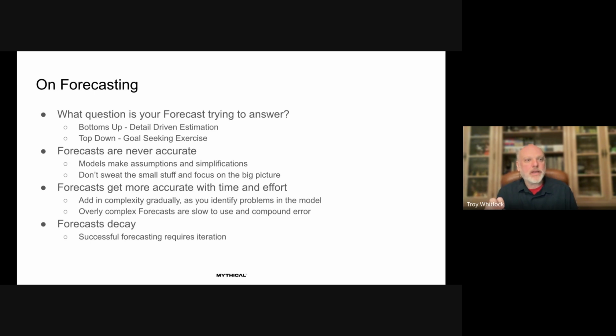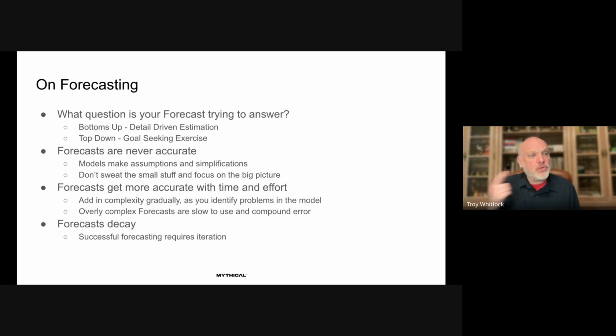The point isn't that your forecast is going to be accurate and tell you the right number. It's that the constituent assumptions in the forecast are going to give you information about what decisions you should be making, where are the best places to inflect, where's the most leverage going to come from a given feature, and forecasts can help you then make hard calls about how to prioritize work.